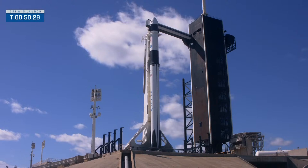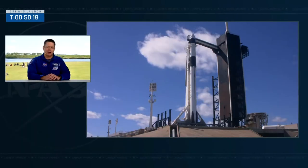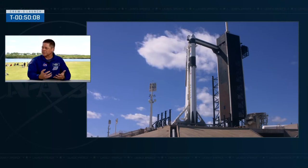You know, it was an interesting experience, I think, for both Doug and I to have the opportunity to not only fly on a new spacecraft, but be a part of shaping it for crews to come forward. And I think as we went through that process, the SpaceX team really learned how to work with us and how to take our inputs and incorporate them into design whenever they could and explain to us when they couldn't, because everything that we wanted, they couldn't necessarily do.